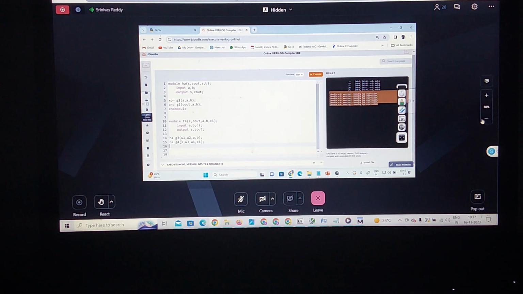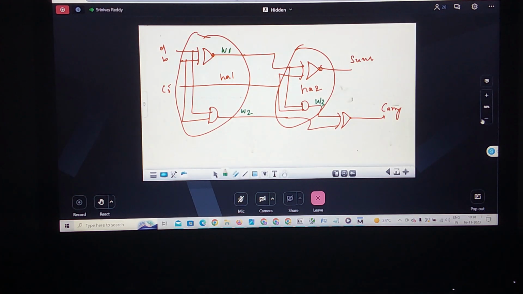Next, I'm using XOR here, or you can use OR gate also. Nothing to it. XOR. Let us take gate 5 of C out. Okay. Comma W2 comma W3. Correct. This is W2 comma W3. This is XOR.